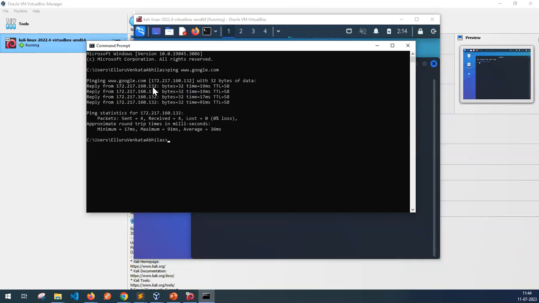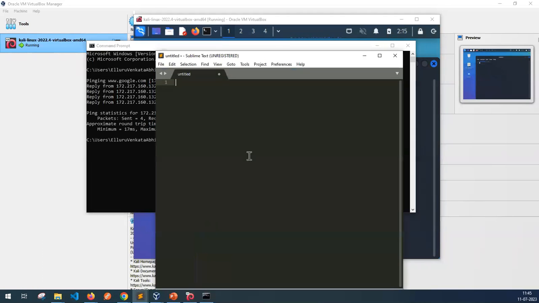For everything there will be a defined IP address, for Google, for every laptop there will be some IP address. Using that IP address, we can... Yes, you're on the right track.